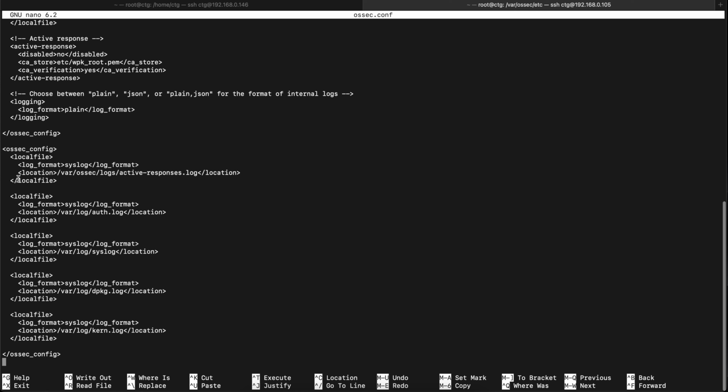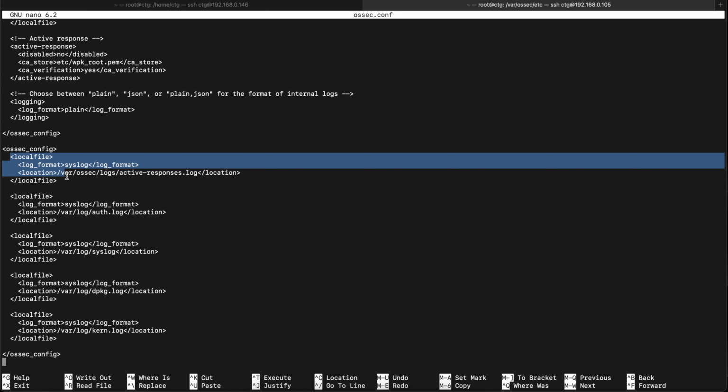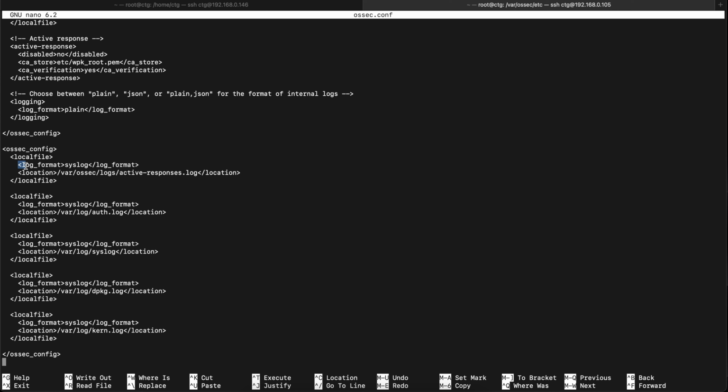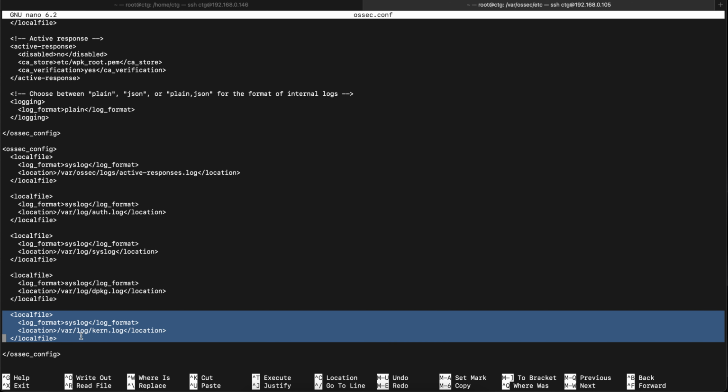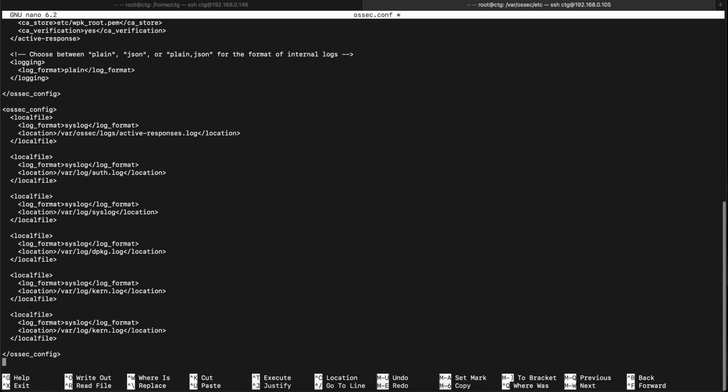Here a local file is defined, what type of file it is, and the location of the file is given here. So what we'll do is add the same over here. Basically I'll copy this and paste it here, and the format I will put as JSON because we will be sending the eve.json file basically. So let's keep it as JSON, and the logs are stored in /var/log/suricata/eve.json, right?